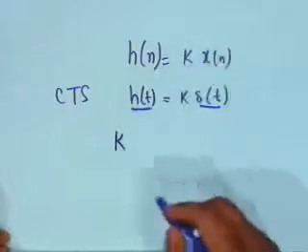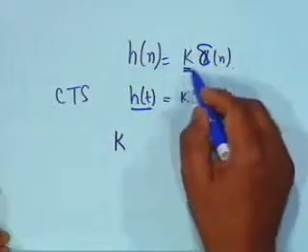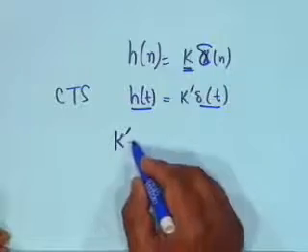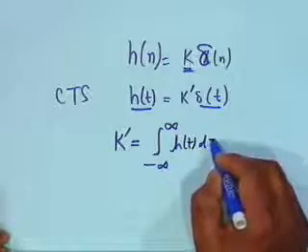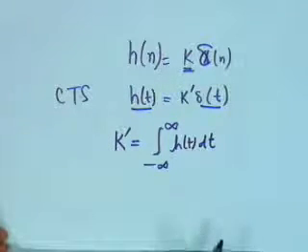In the previous case, we characterized k. I'm sorry, I made a mistake here. K times delta n. In the previous case, we characterized k as h of 0. What is k here? Let's call this k prime. What is k prime here? It must be, that is right. That is correct. You see the difference between the two constants? A continuous time memoryless system has a constant in its impulse response, which is given by the total integral of the impulse response for all times minus infinity to plus infinity.